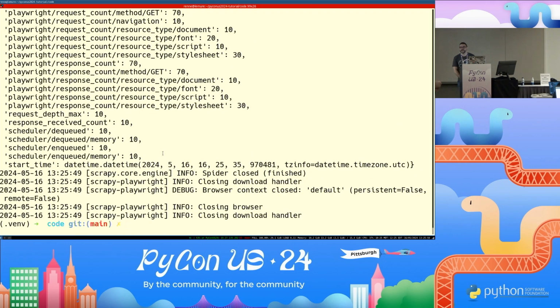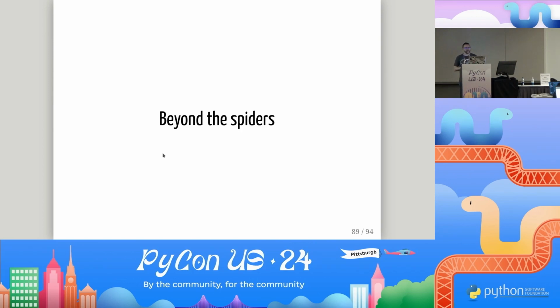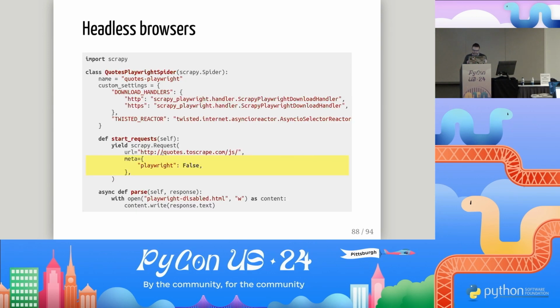So headless, it's better to be headless because we don't want to spend time opening the browser if you're not going to use the information. Yeah, but that's it. It's a good tool. I think that it's worthwhile to spend some time learning a bit of it. Some websites are more complicated, and this will be very useful.